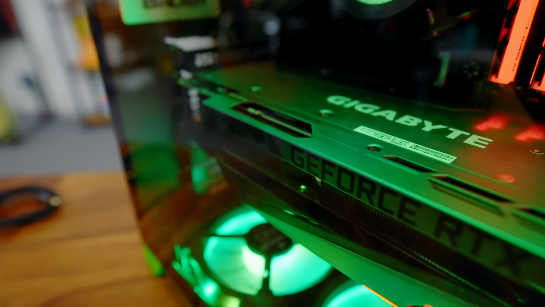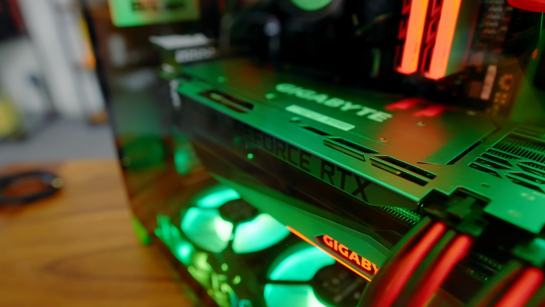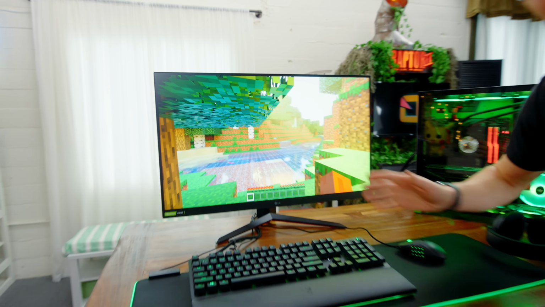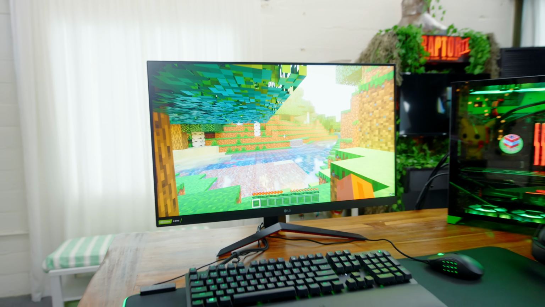But outside of the system itself, with all the performance and all the aesthetic, we also have a good group of peripherals as well. So not only do we have ourselves headset, keyboard, mouse, but also we have ourselves a fairly large 32-inch LG UltraGear display. This is running at 1440p at 165 frames per second.